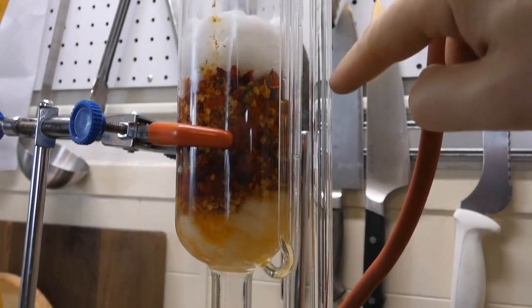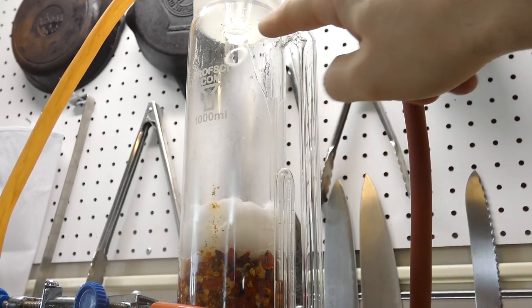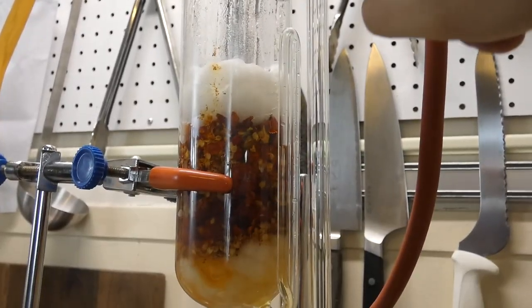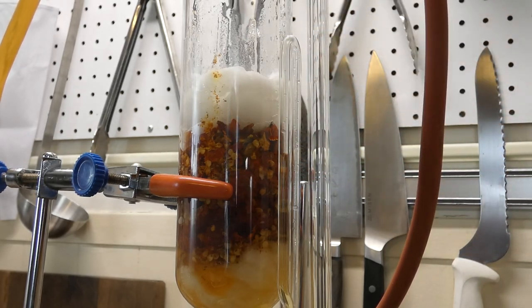They're gonna start condensing up here. As you can see, there is some drippage coming off of the spout coming from the condenser up top. That's dripping down onto this, and this will slowly start rising. And we'll come back when that happens.